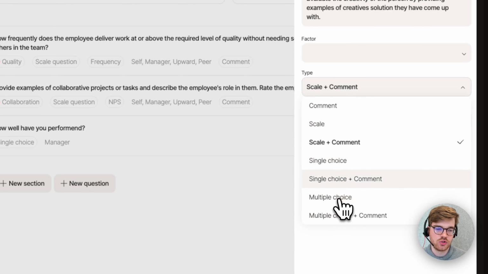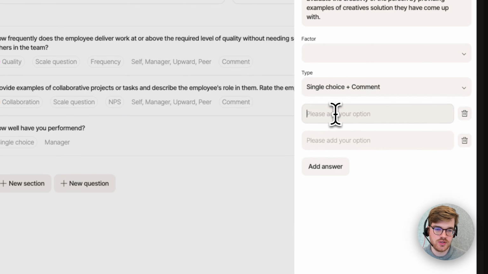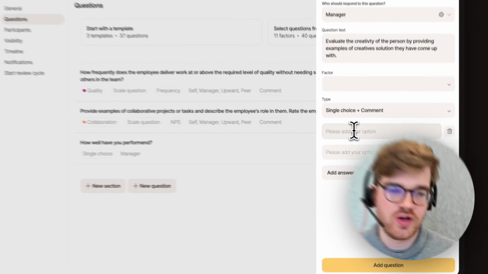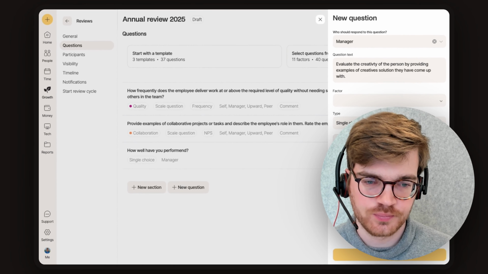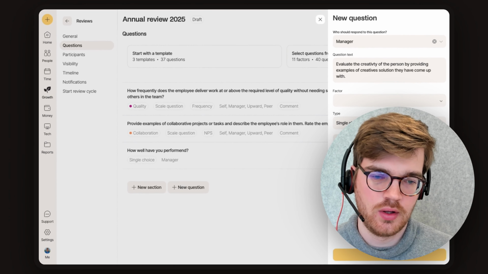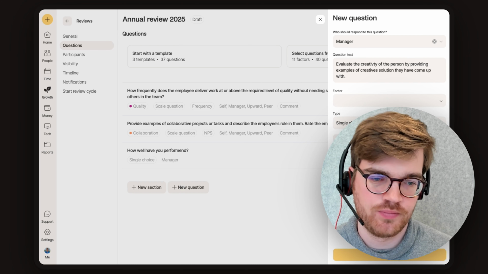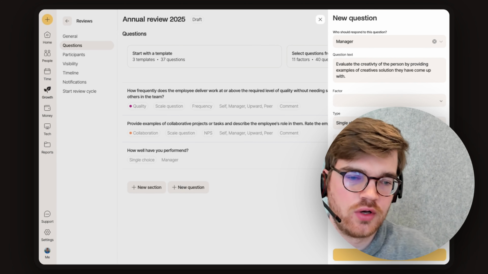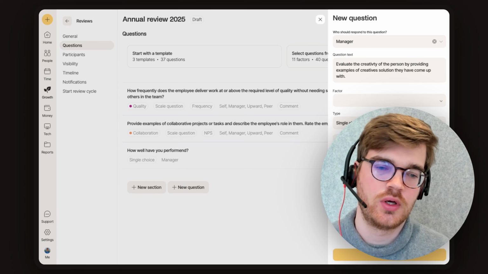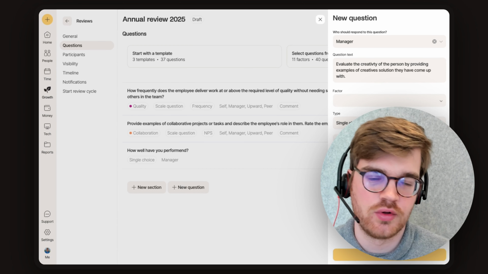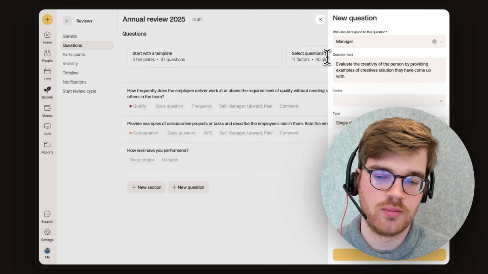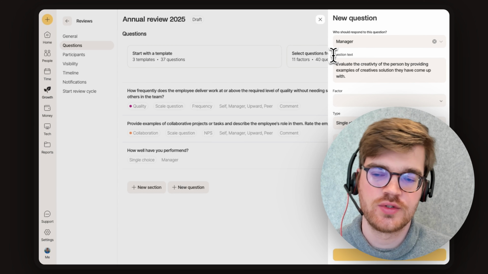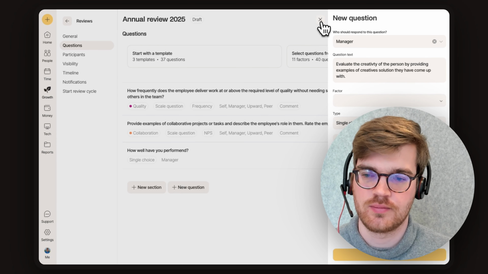Or you can use single or multiple choice questions, and these are just options that you predefine, and it could be option A and option B, for example. The disadvantage of using single choice over the scale is that these are not numerical, i.e. you cannot measure, let's say, the score of somebody. You can only see the distribution of answers to those options. So ideally, when possible, you use the scale questions, and this way you can use the scores and the factors, the factor breakdown rated charts.